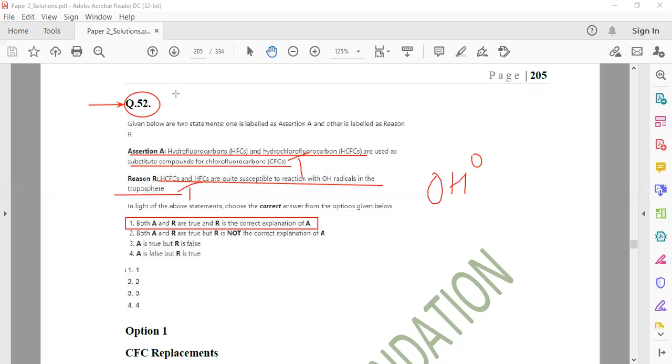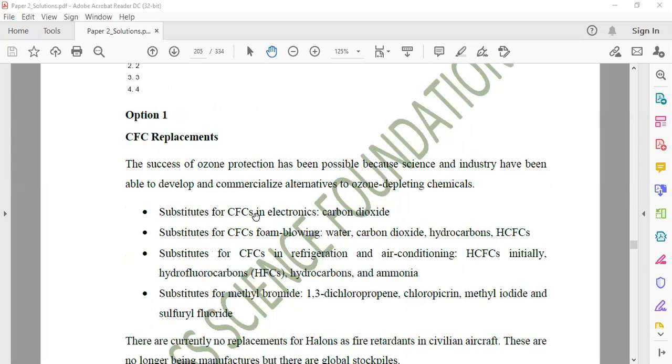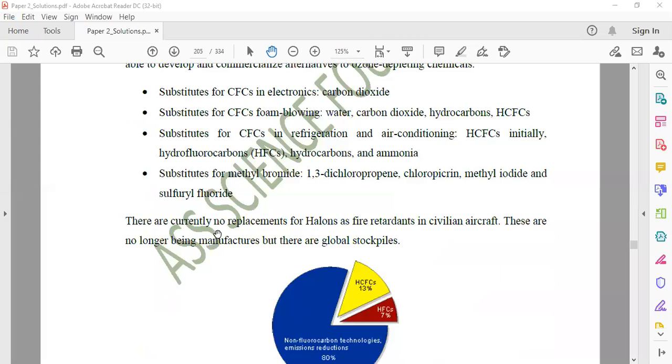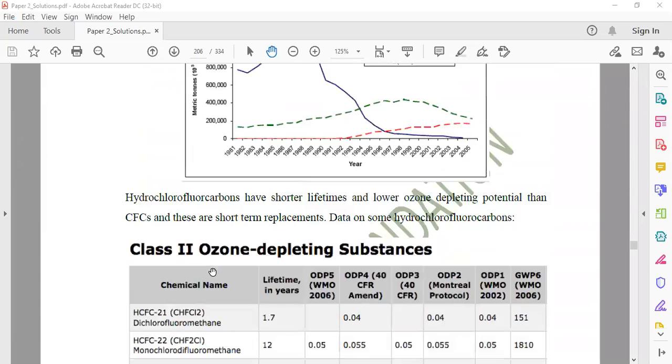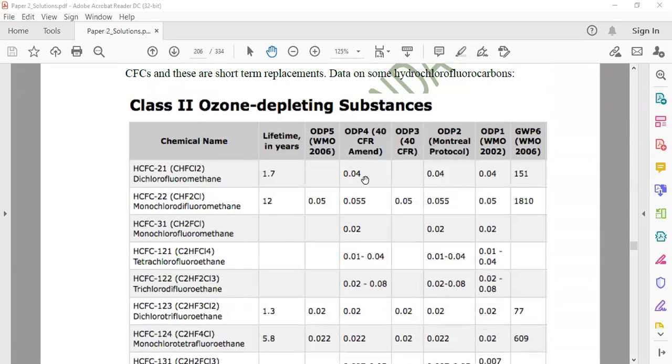We have given all the briefings in the selected solutions. You can see here we have given all the briefings, like what comes under CFCs. The quantities have been mentioned, and here you can see the ozone depleting potential and lifetime in years, which is one of the criteria for asking the question. So these two columns become very important, also from a lifetime perspective.